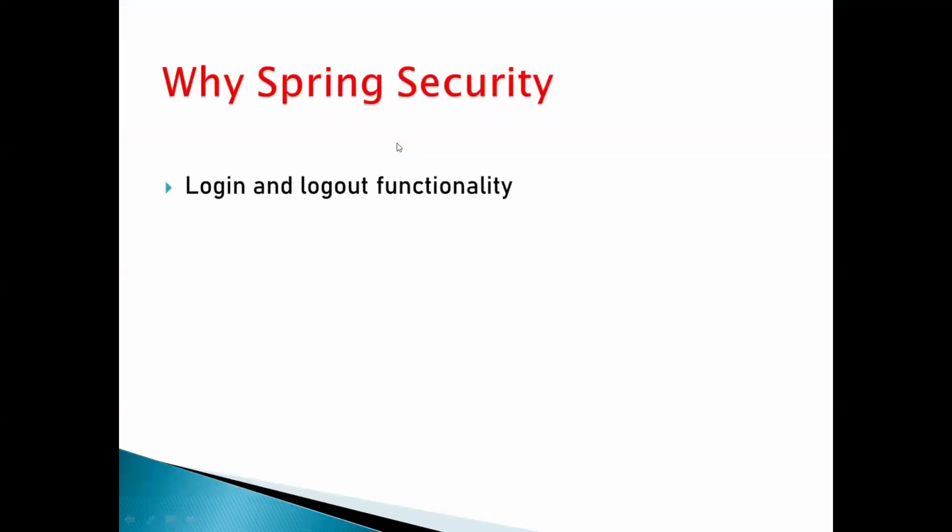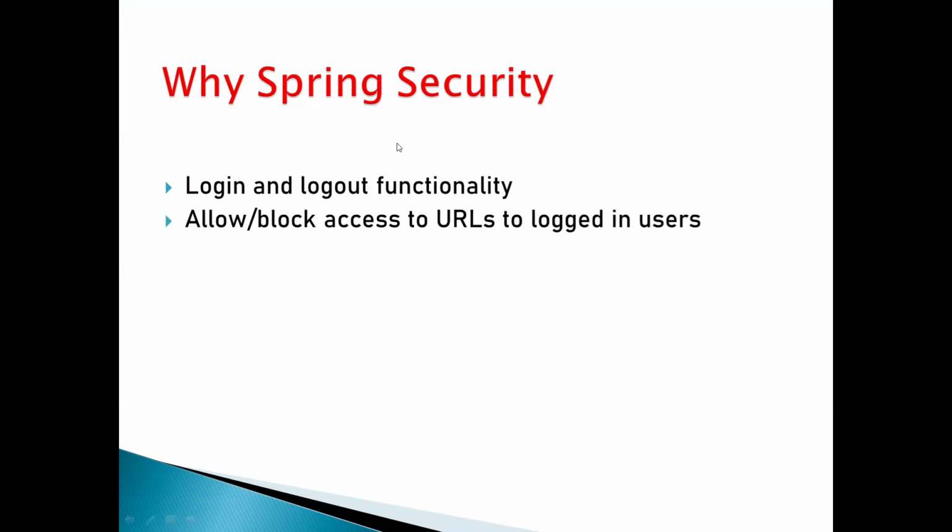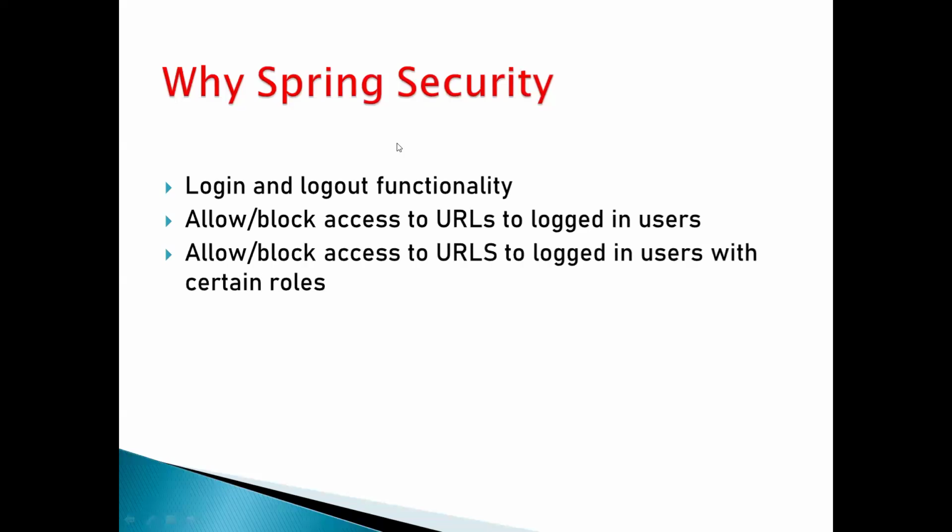Now normally, if you want security, what kind of functionalities are we implementing? One, the login and logout functionality. Now if anyone tries to access a URL as a logged in user, do I need to allow or block, deny the request? Only two things, allow or deny, based on our rules. So the main functionalities of Spring Security are these three things: login, logout, and allow or deny based on the rules.